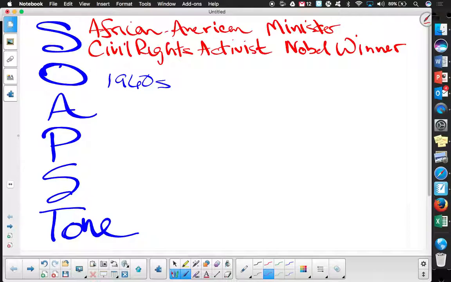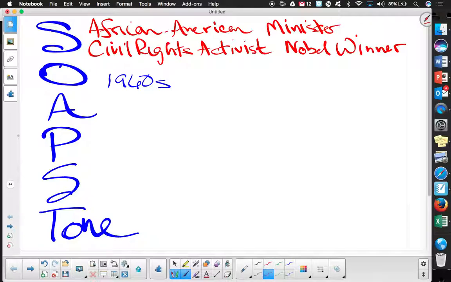Anything else? Again, he's a historical figure that we're familiar with, but it means more to say who's the speaker. Well, it's an African American minister who's a civil rights leader and well-known Nobel Peace Prize winner, as opposed to just listing a proper name, Martin Luther King Jr. Occasion, 1960s. For occasion, you can go with decades. Certain decades you associate with eras: the Progressive era, the Renaissance, the Industrial Revolution. You can go with exact dates, exact locations.